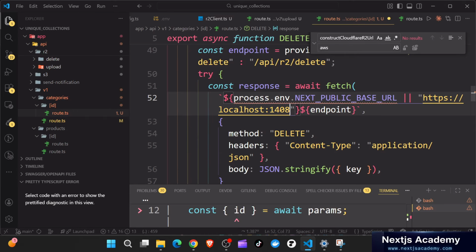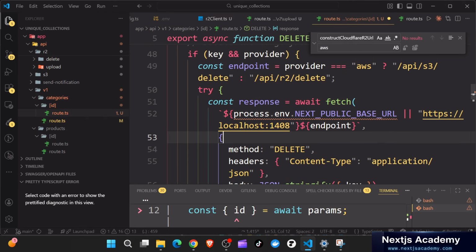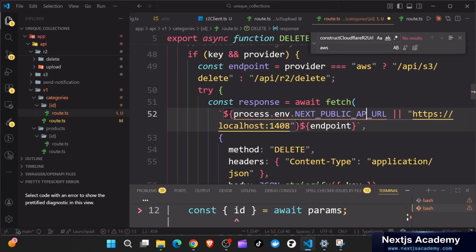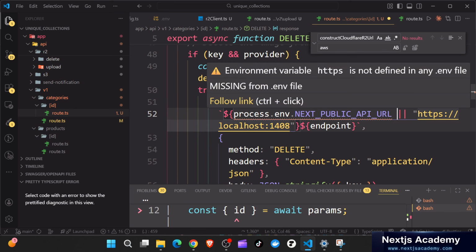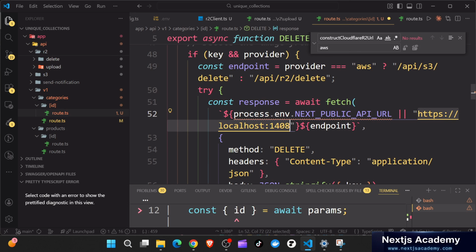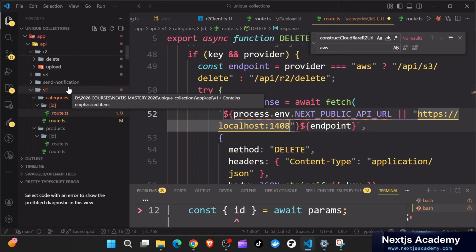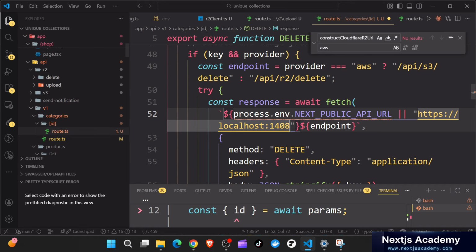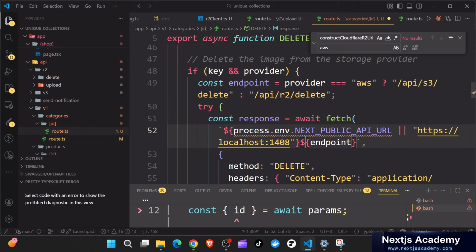So it checks this, and this is going to be the API URL. Then right now it is the R2 direct API endpoint. So this should work now.